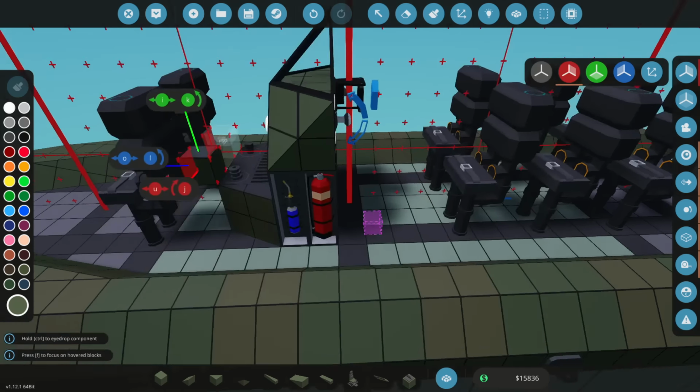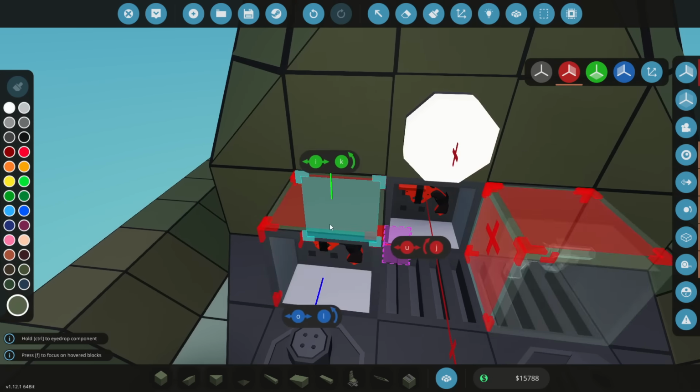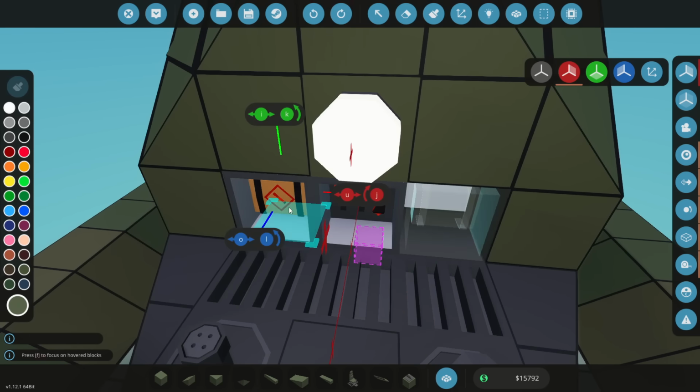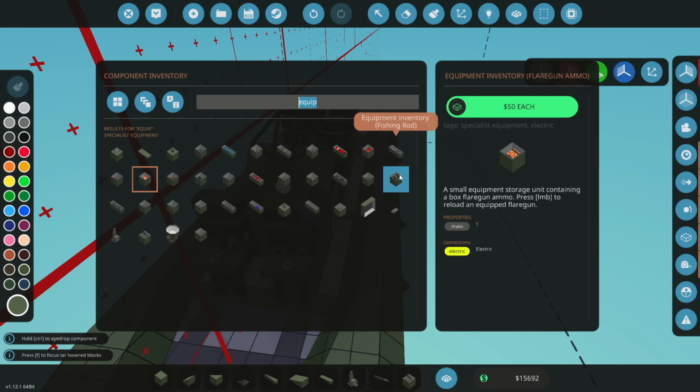So that's all good. A flare gun would be lovely. I wouldn't mind actually shoving a flare gun in there. The ammunition for a flare gun is also kind of necessary. So we'll shove these guys into here like this. And I guess that's sort of it. I don't need to add much else.